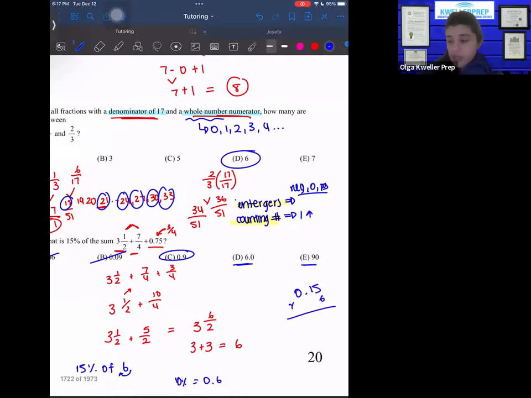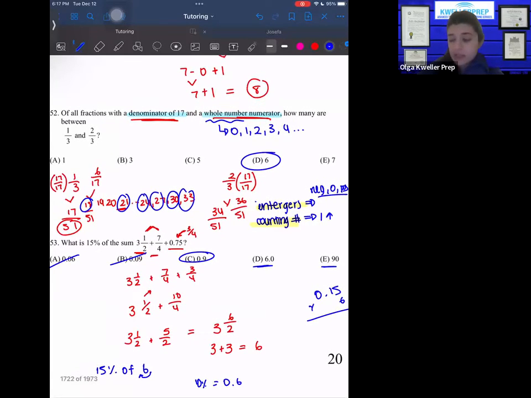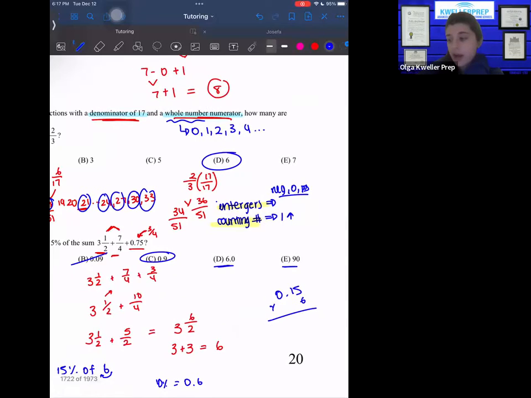So my goal is for you guys to look at 15% of 6 and know, okay, well, 10% has to be 0.6, right? And none of the other answers can possibly make sense because they're too small and 6 is 100%. So you have to be comfortable with picking C, even without doing that multiplication, because it's going to speed you up. And on this test, it's not about arithmetic. They are not looking for students that can do this, right? They know that most of you guys can multiply. It's more like quick problem solving. That's how you really do well on this test. So you have to force your brain to do that. Does that make sense to everybody?